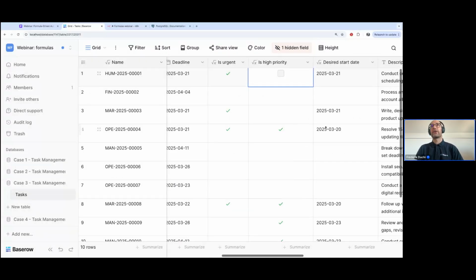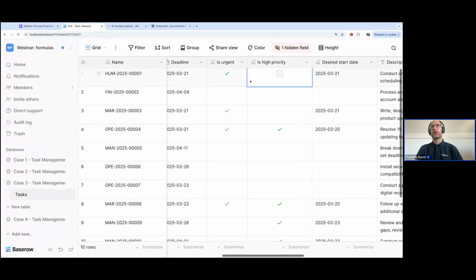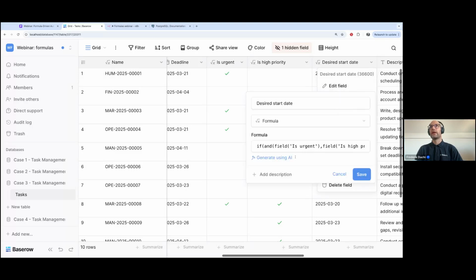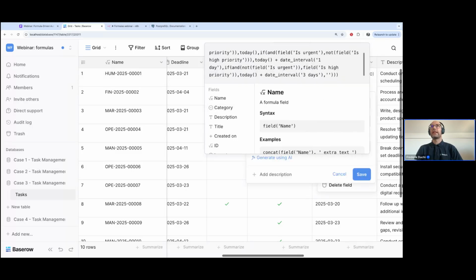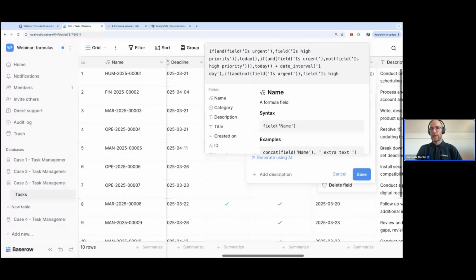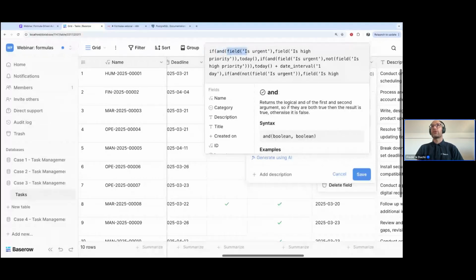And then I have my desired start date, where I will use the results of those two functions in a new one. And I'm using the AND condition here. So follow with me here. If my field urgent is true and high priority is true, well, then I want to schedule it today.